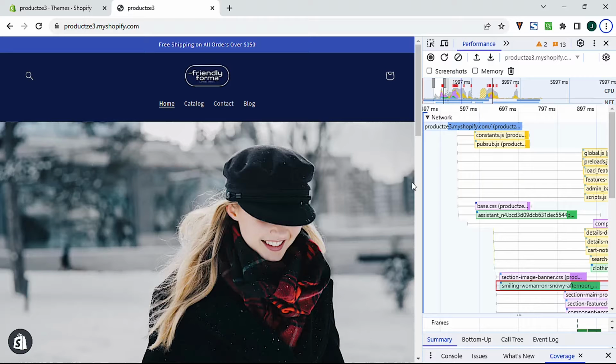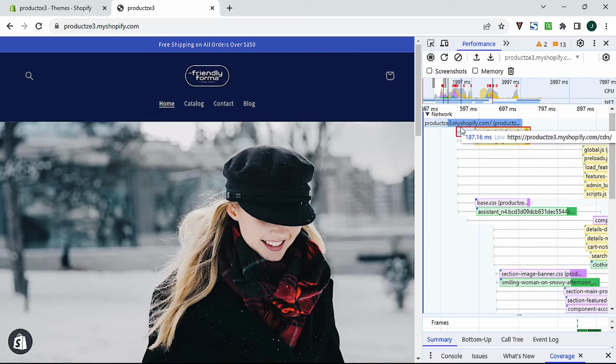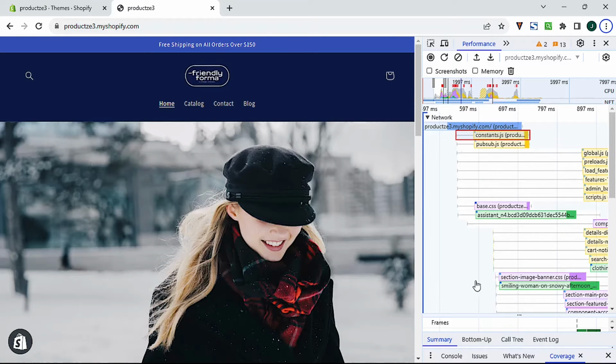If we look at when this first file starts to load, and then compare that with when our LCP starts to load, we see that there is a gap here. A gap between when this file starts to load, which is here, and when our LCP starts to load, which is not until here. So this gap right here. This means that our LCP takes that long to start loading after this first file has started to load, which is less than desirable from a load speed standpoint.